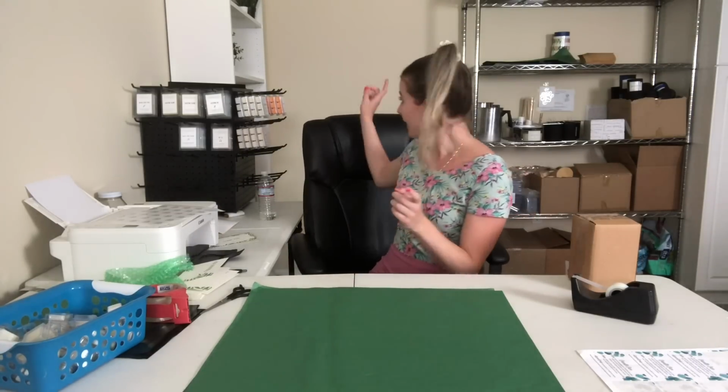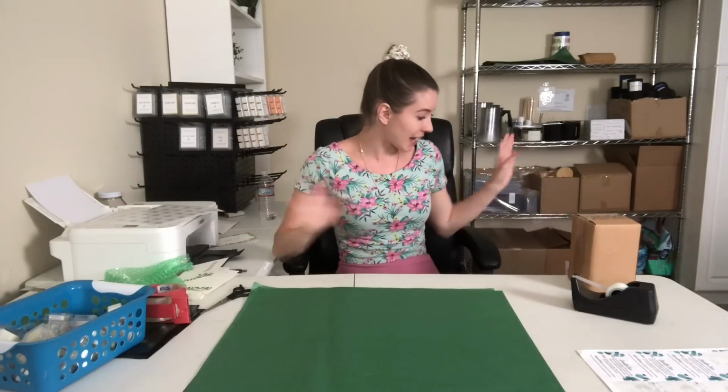He did have to leave for a few hours today, so he is putting together my second bookcase. So this one right here is my first bookcase, but there will be another one directly behind me. So I'm really excited for that. I'm really excited to get this all organized. I have things everywhere, so I really had to move some stuff around to be able to film this video.